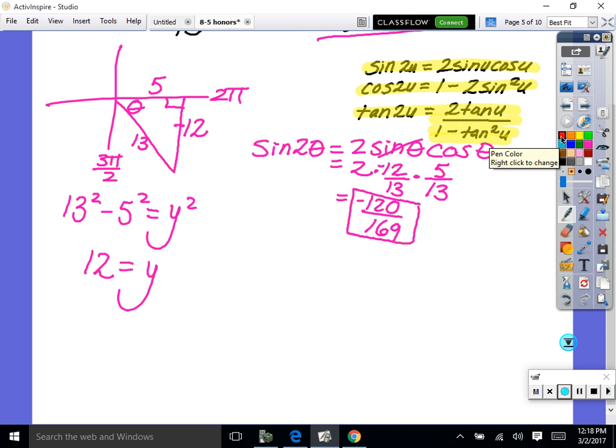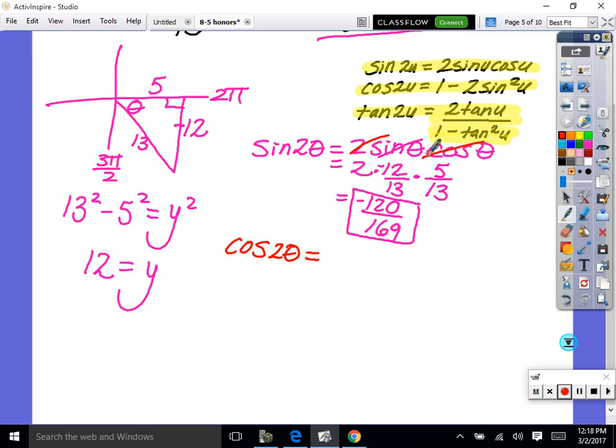Okay, let's do cosine. Cosine of 2 theta equals, we can use really anything for cosine. You know how there's 3 different ones? I'm just choosing to use this one because I know sine. We can use any of them, really. Do you get what I'm saying? I was just rewriting it as these two things, and crossing out to make sure I didn't miss anything. You get that sine of theta is this? Then you just straight up multiply them.